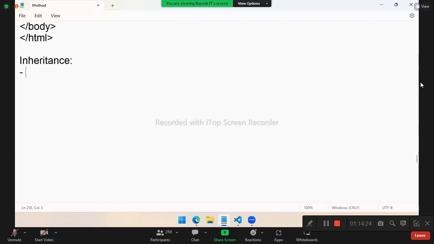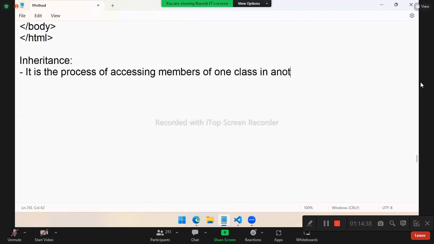Inheritance is nothing but the process of accessing a class in another class by configuring a relation between classes.